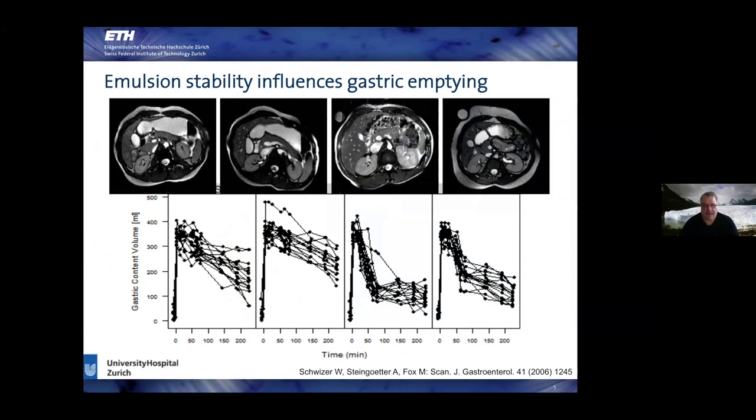And these are images of different emulsions and actually the gastric content volume-wise when putting people in an MRI device. And what you see over here in the white areas, this is basically the stomach. It is filled with a fatty solution, an emulsion system, and it's backed down. And depending on the structure, one has different gastric volume over time. So that is monitored over 2 hours, 3 hours. We see that actually the structure is very much changing over this time, and also the emptying of the stomach. So here we have already an indication that we have a control on the food digestion, controlled by the stability of the emulsion.